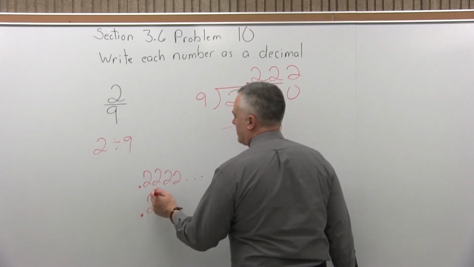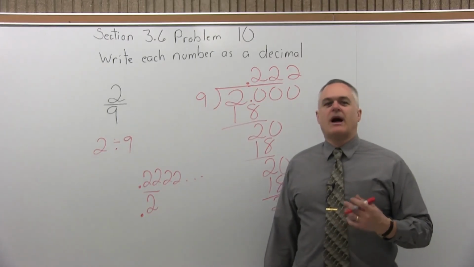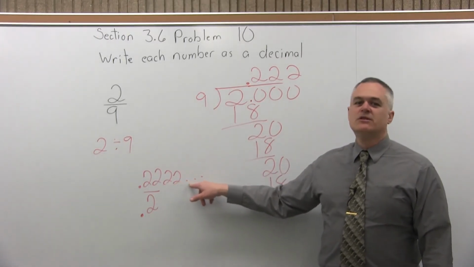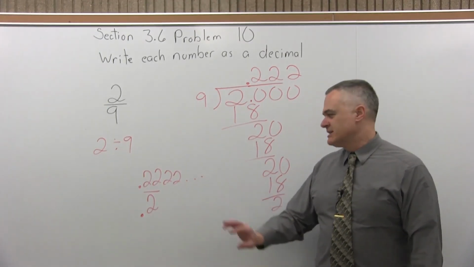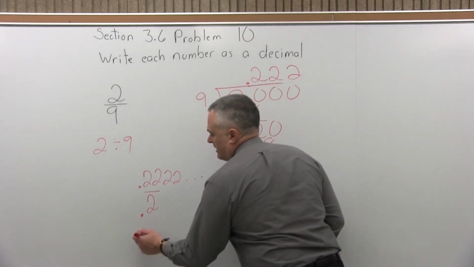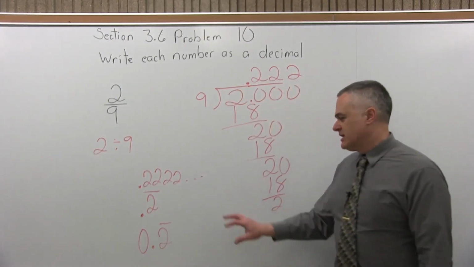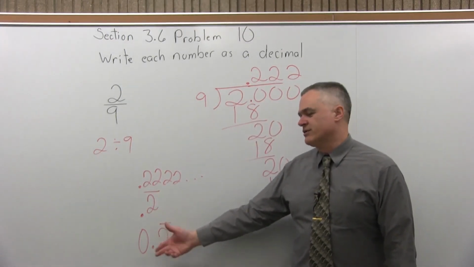But a little shorter way to write it is to write the 0.2 and put a line over the 2. That means that this happens, that the 2's continue forever and never end. And it's just a little simpler and less writing. That's a standard symbol for any type of math. With any of these, if you don't have a whole number in front, you can write a decimal as a 0 if you want to. You don't have to. You can say 0.2 with a line or .2 with a line.